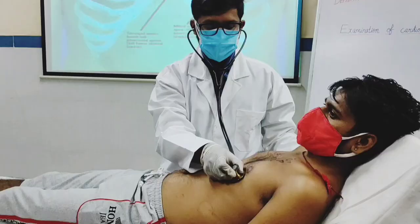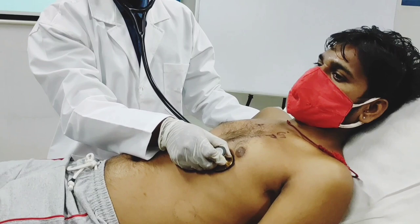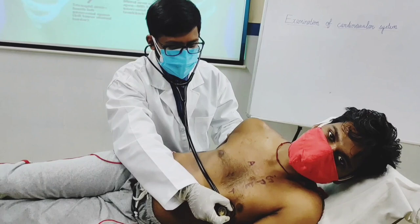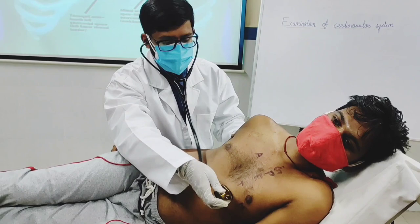Routine auscultation of the heart. Auscultate at the apex with the diaphragm of the stethoscope. Reposition the patient on the left side. Listen with the diaphragm of the stethoscope and then with the bell of the stethoscope.